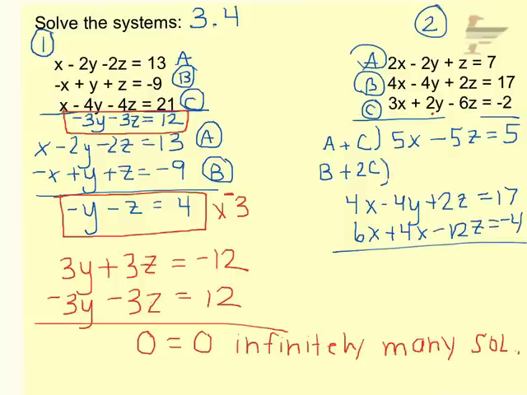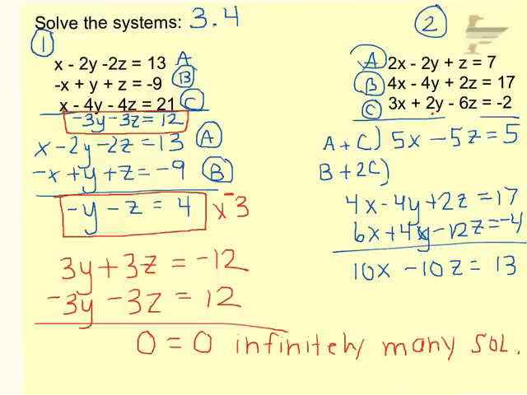Alright, now when I add those up, I get a 10x. My y's cancel out. That's supposed to be y minus 10z, and 17 minus 4 is 13. Now, clearly, you can see the same situation, but slightly different, is going to happen.